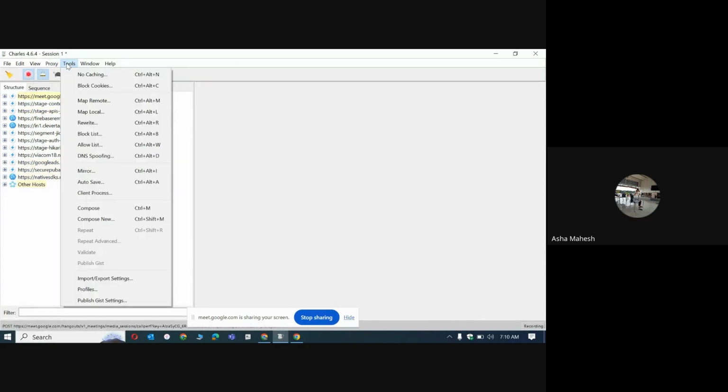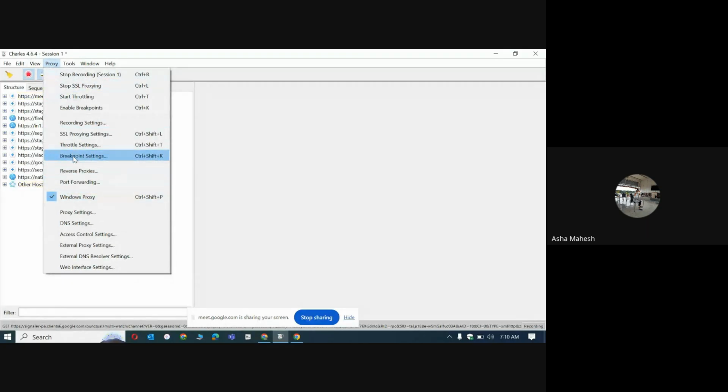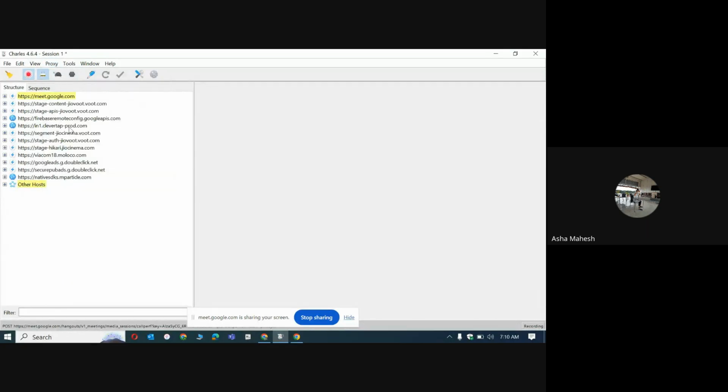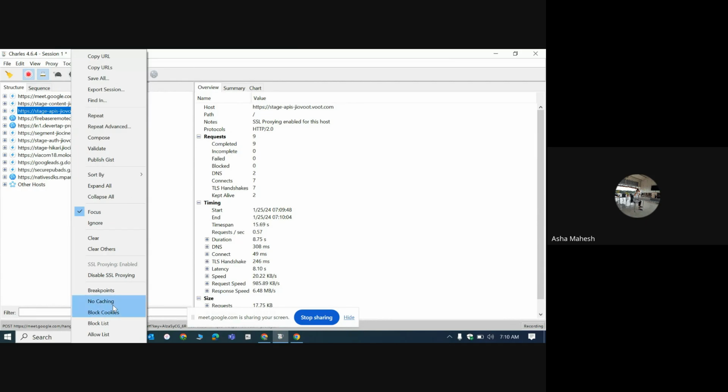In Tools, we have Map Remote, Map Local, Rewrite, and under Proxy we have Breakpoint Settings. If you want to set a breakpoint, go to any API and just right click, you can see breakpoints here also.